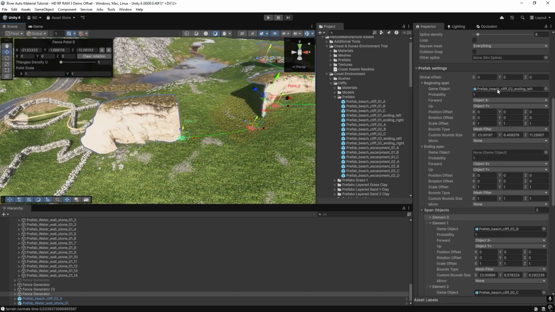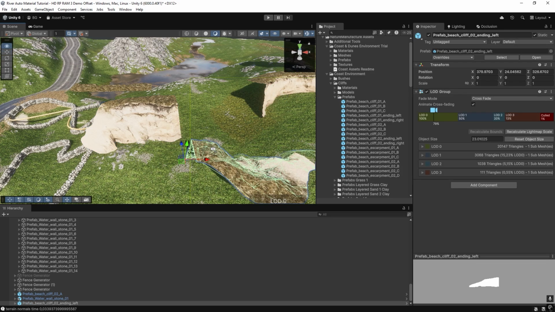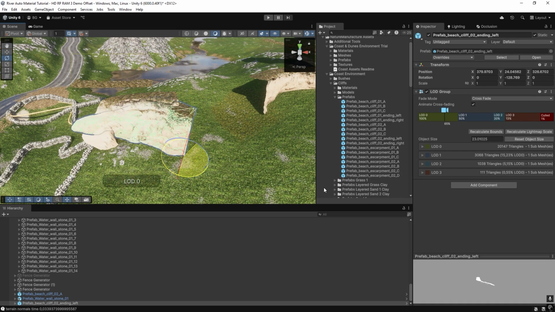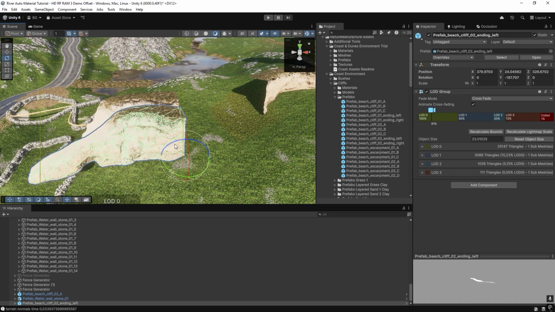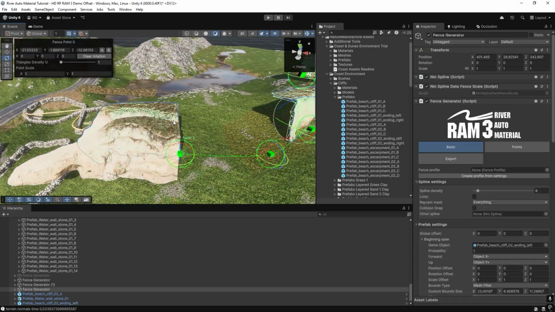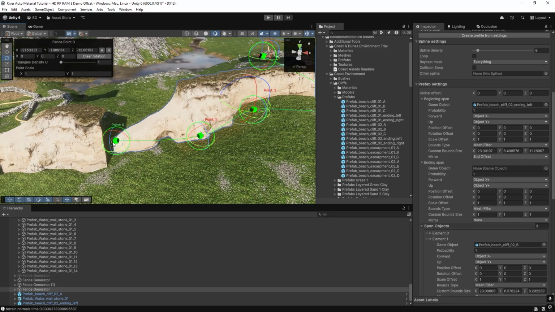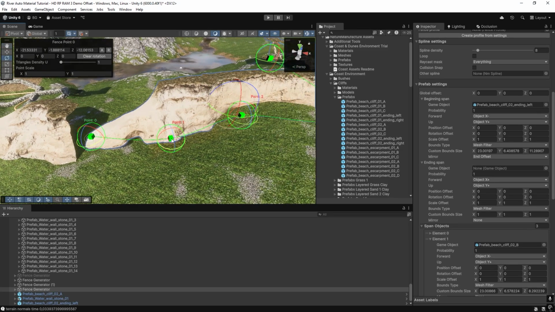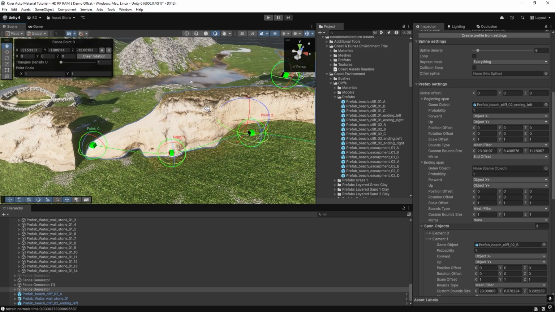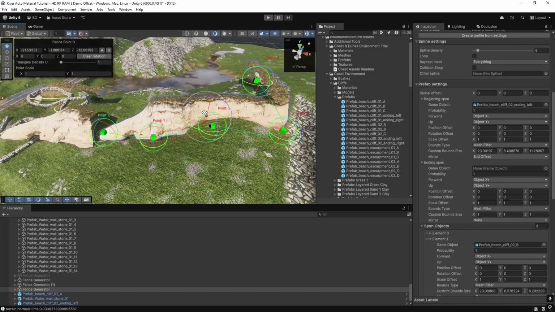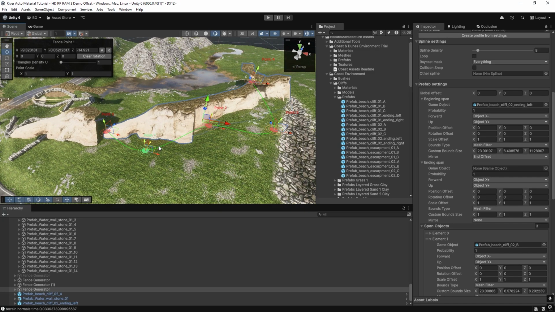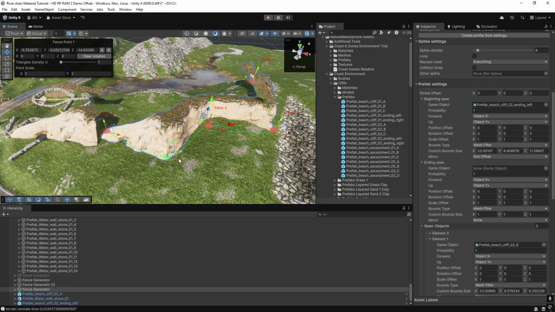And in such a case, we have this situation. This object hasn't been placed here, but on the other side of the spline. That's why you have an option for mirror and offset, and it will move this object by its length into the spline, right? So this will fix such a situation.